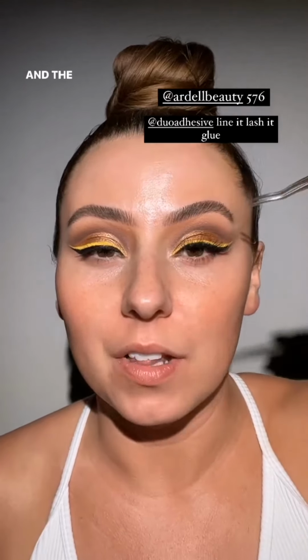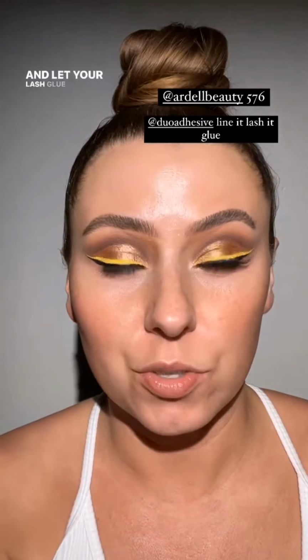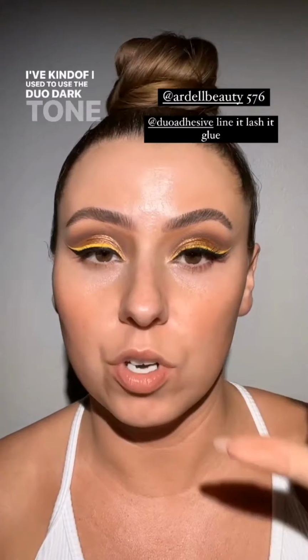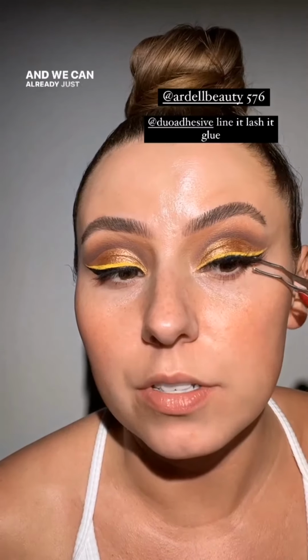I do love these so much. They're so pretty. And the lash band is so comfortable. It's almost non-existent. And let your lash glue get tacky for just a second. This one gets tacky very quickly. I used to use the Duo Dark Tone, but I switched to Line It Lash It. I love it. It gets tacky almost instantly. And we can already just go in and pinch these to our natural lashes.